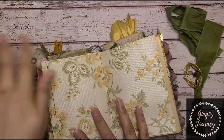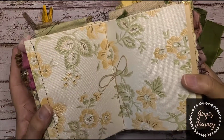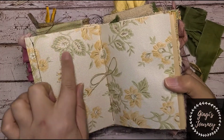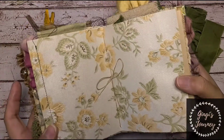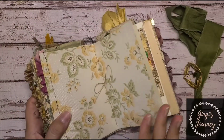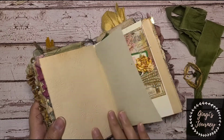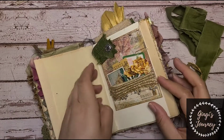So I kept the center really simple because I just felt like this French wallpaper is so pretty on its own, and I didn't want to hide any of it. It's embossed, and then it has this shimmery pearly type of color. I'm not sure if that's coming out on camera, but it's super pretty. I didn't want to damage it, so I left it as is. And I even like the color of the back, and the feeling. So like I said, nothing really had to be done on that.